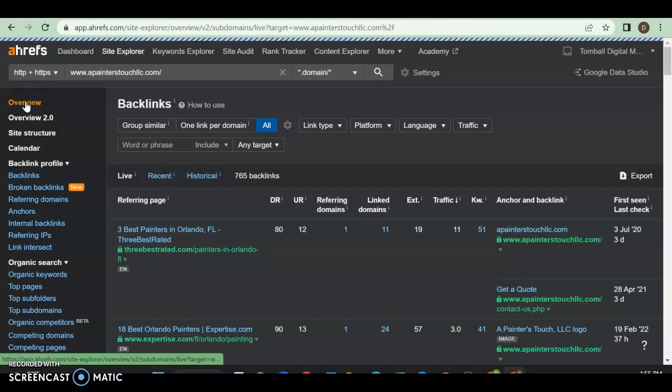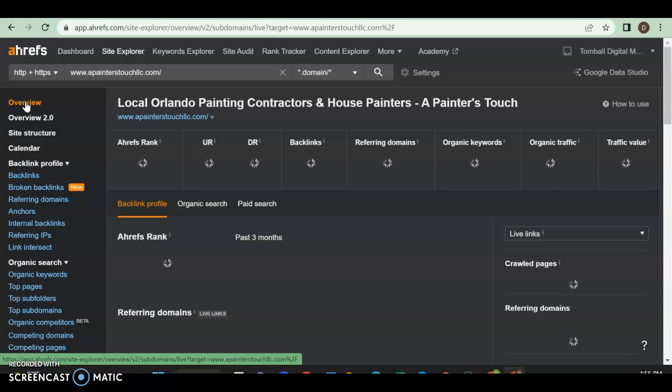So right over here, we are going to take a look at if it loads very well, but a UR and a DR rating. So a UR rating is basically how strong the website is. So for this, we got to wait for it to load. Taking a second. So I'm going to skip over to organic keywords if it allows me to load it very nicely. And we'll see what we can do. Nope, it's taking a quick second over here.